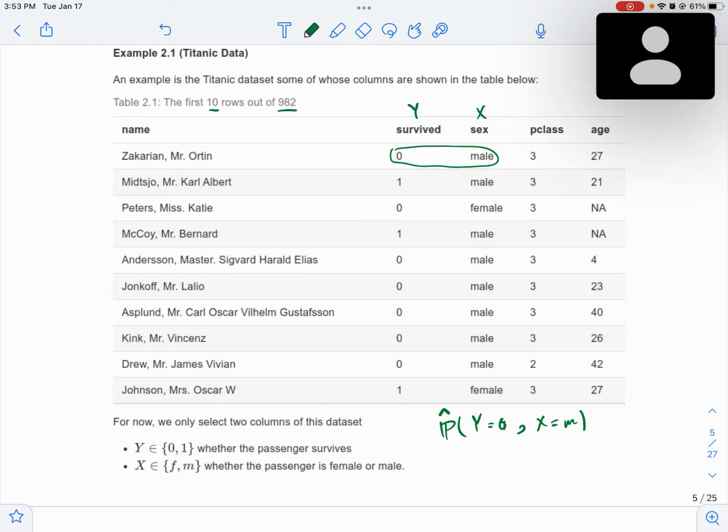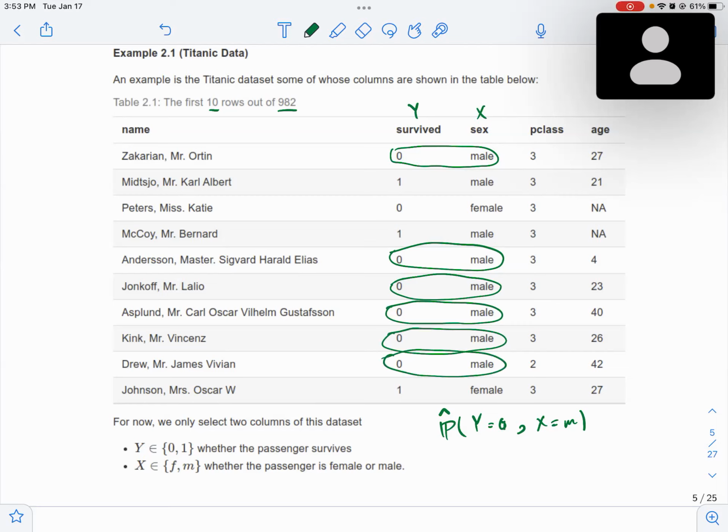Yeah, but they're not 10, so they're more than, right. Yes, that's fine. So you look at all the cases that are 0 and male. Let's say if there were really 10, if this was all the data, then, so 1, 2, 3, 4, 5, 6, right? So if this was all the data that we had, it would be like 6, and then what? 6 can't be a probability, right? So divided by 10. So that would be like 0.6 roughly.